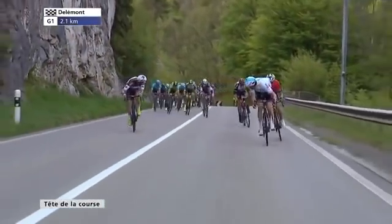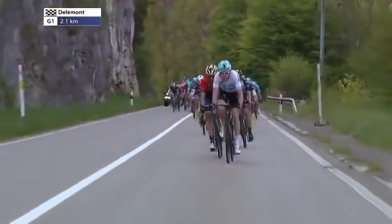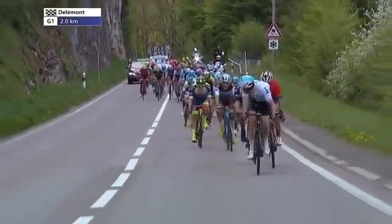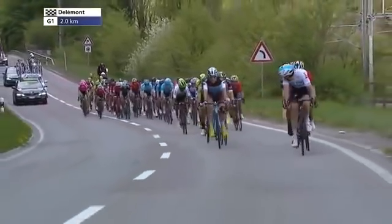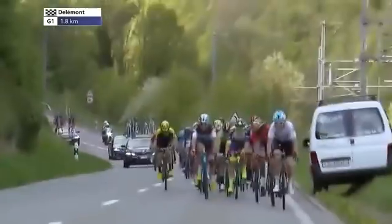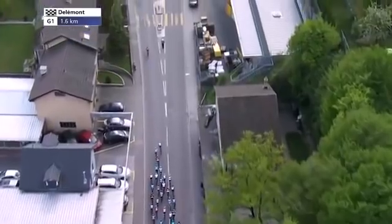It is Geraint Thomas, and he's being followed eagle-eyed by Jorge Izagirre. And of course this is all up for grabs here, and it suddenly becomes a general classification fight. Rui Costa sat there in third, looking menacing. Hat off to Alexis Goujar as he's caught. What a ride from the man who's been in the break all day long. It's a little bit messy, this finish. 1.6k to go.